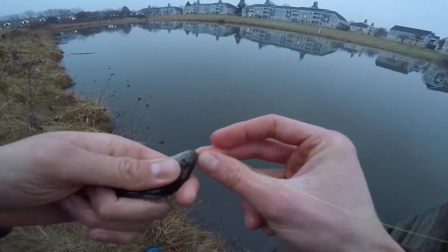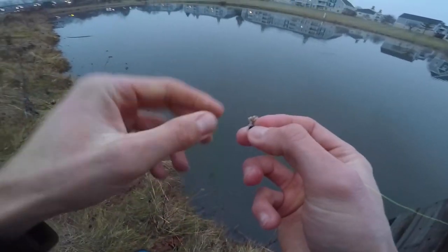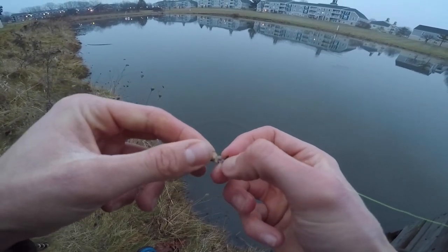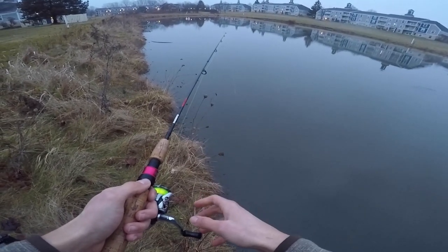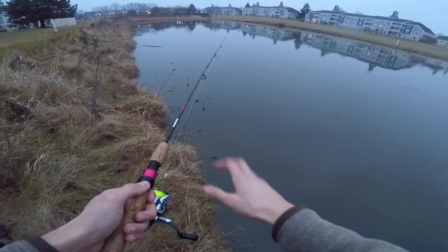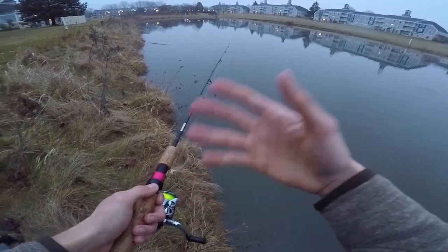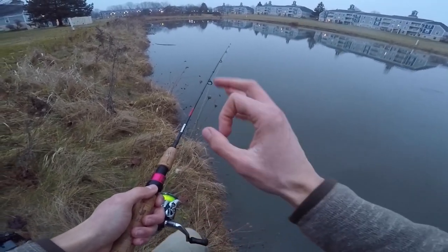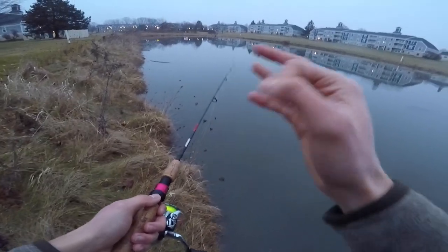That's my final answer. Next time I rig this up, I'm gonna put a slip bobber on there so I can control the depth I wanna target. The nice thing about a bobber like this is you can take it on and off really quickly, and it's great if you wanna just use the plain old jig sometimes and then move into the bobber with the jig. That's why I put it on in the first place: I was just using the jig to start, and then I threw this on and realized this is absolutely the way to go.